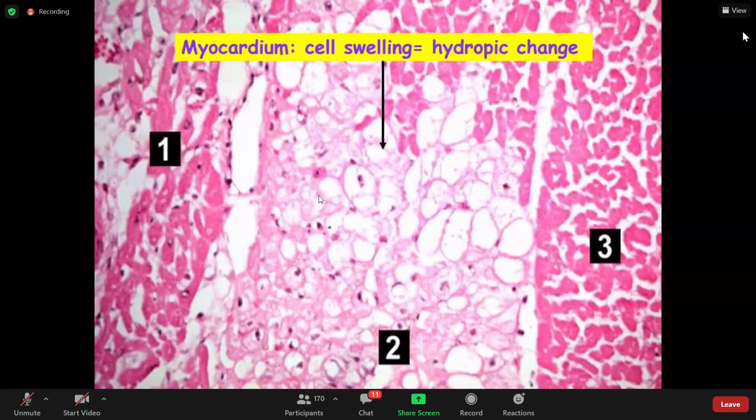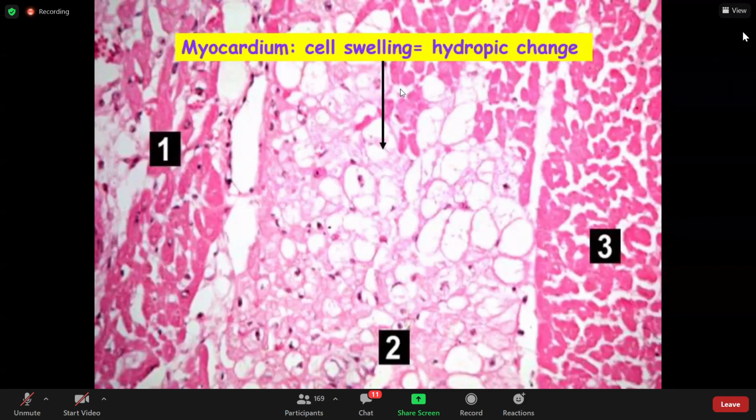Now, in the area distal to it, you're going to see that some of these cells have undergone a reversible cell injury. Why? Because they have become larger in size. So all these vacuoles that you see within the cell, what is known as vacuolar change or hydropic change, is most likely going to be water, resulting from the failure of the pumps of these cells, because it's no longer receiving the oxygen, and as a result the ATP is taking a dive, and as a result those pumps are failing and allowing the sodium to come in with the water.